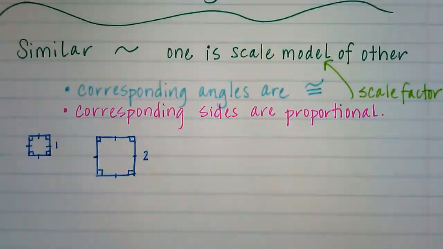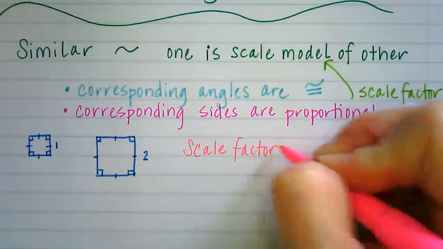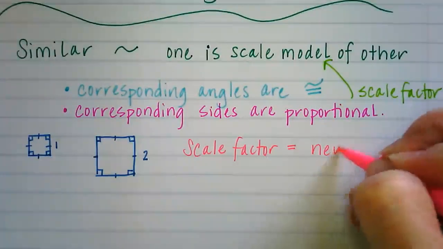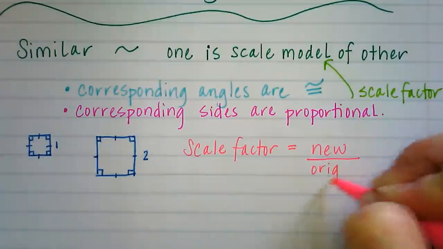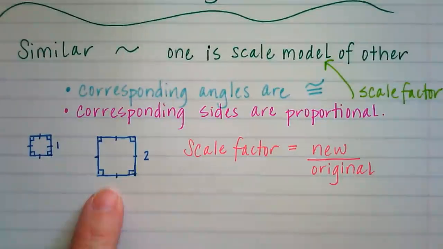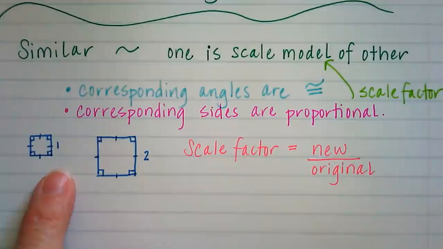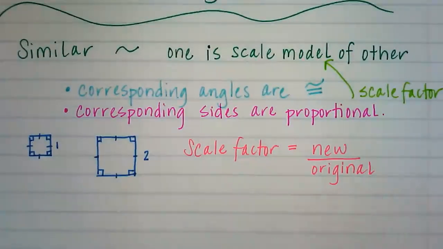So I'm also going to help you to figure out scale factor, and the easiest way to do that, so I'm going to say that scale factor is new over original. And if you set up new over original, that will always give you the scale factor. So new over original, new over original. So if this is our original shape and this is our new shape, then the new shape side is 2, the original shape side is 1, so the scale factor would be 2 over 1, which is 2. And the scale factor is what we use when we dilate shapes, which is what we just got done going over.